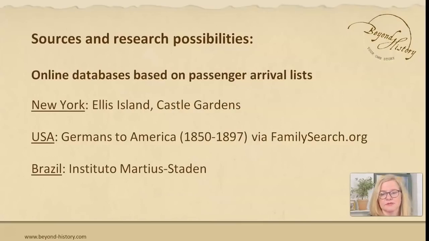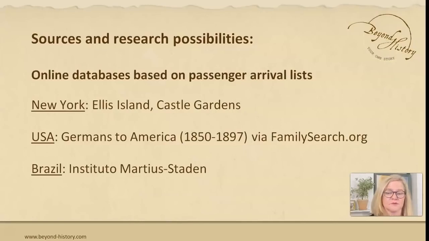And this was an attempt to make up for the lost passenger list departure records from Bremen. I actually still have a CD somewhere in my bookcase, but these records are also available on FamilySearch and other online databases, based on the arrival records from Ellis Island and Castle Garden in New York City. And again, the websites are in the document.